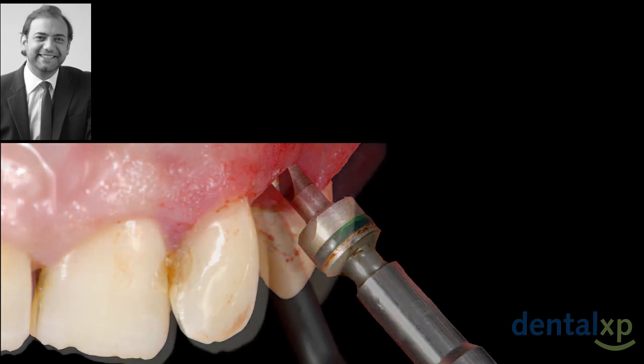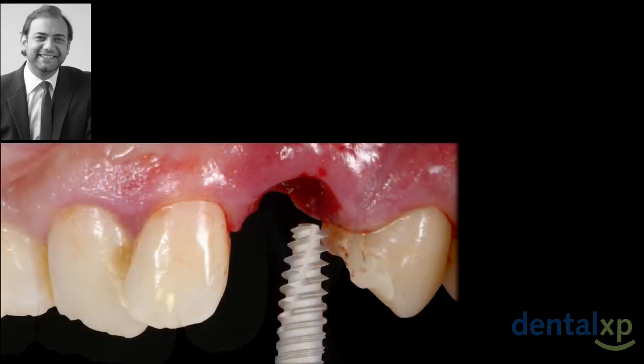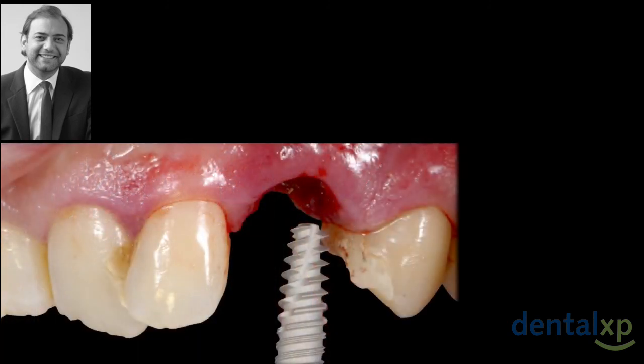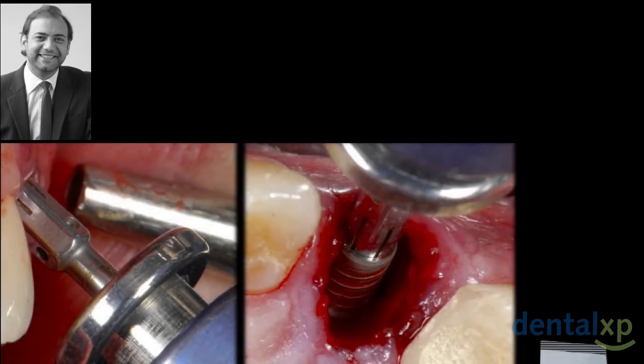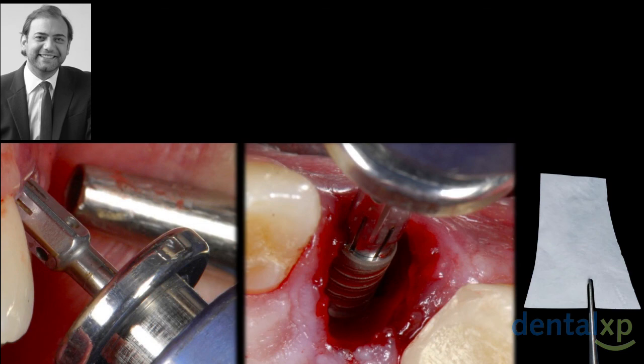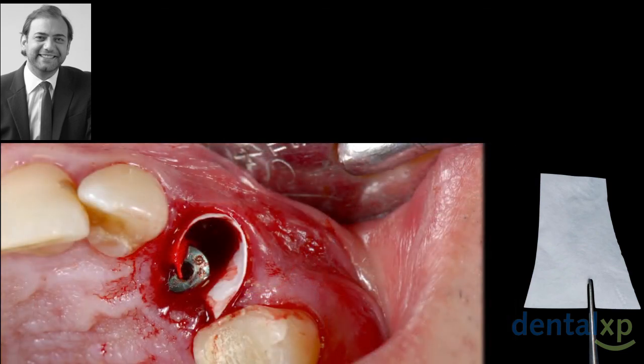So we will move on, place our implant, create a tent with a slow resorbable membrane, overcorrect the area, as you will see in a moment. This is our membrane. The tent, we overcorrect because we do not have now a buccal plate to limit us.